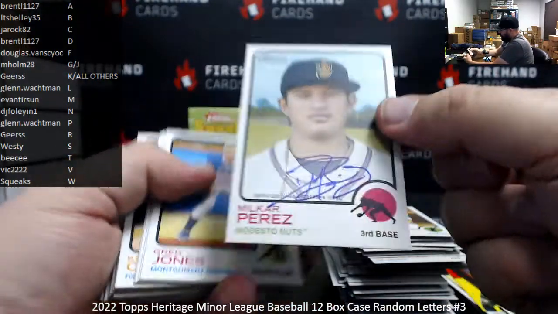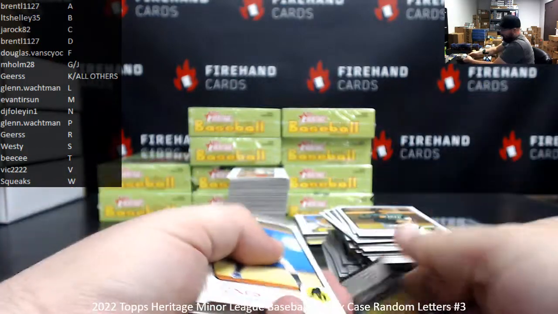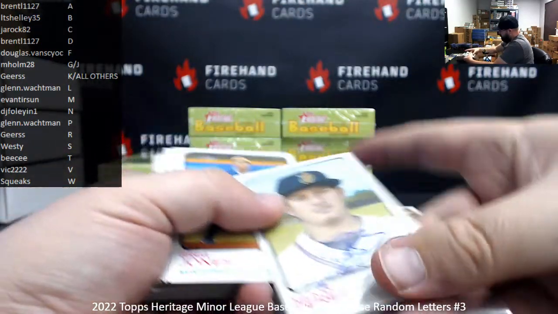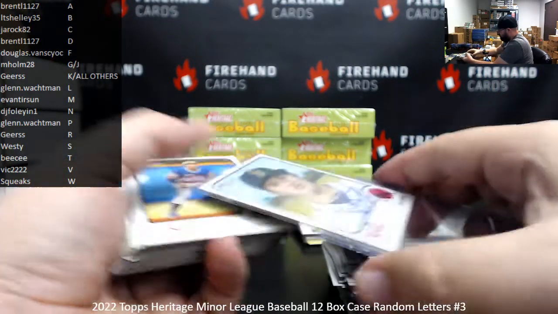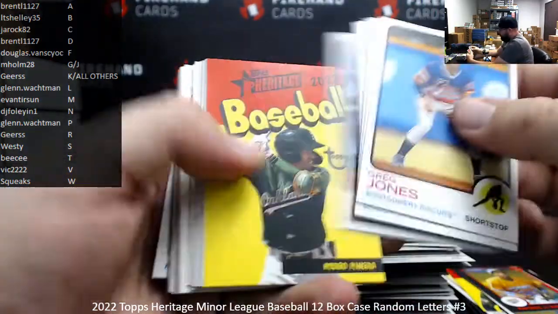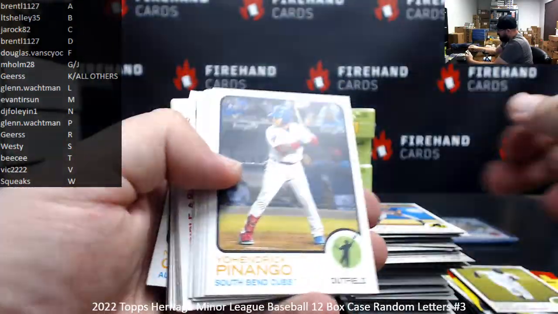Second out of the box, Melkor Perez, letter P, is going to Glenn Wachman. Oscar Colas is a high number, card 210.